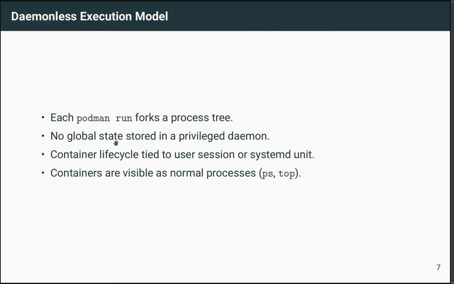Podman does not have any global state stored in a privileged daemon because it is daemonless. There are no daemons where you need to store the global state. Container lifecycle is tied to the user session or systemd unit. So you can make a service of systemd. Otherwise, your container will be running as long as you have the user session. Containers are visible as normal processes. That is, ps and top will show the containers.